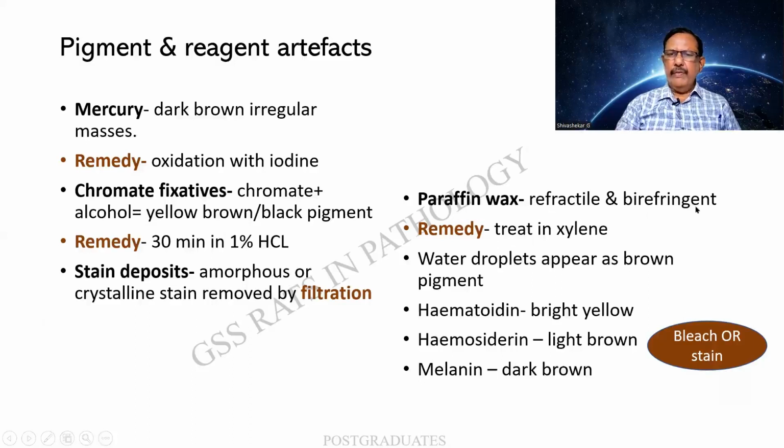Paraffin bags, it is refractile. Many a time we find that there is some pathology I am not able to see. Probably I am developing a cataract. But then what the problem is, you will have to dewax. Water droplets again, they appear very small. The author has made a very beautiful observation. It is brown in color. Water actually is colorless. It will be brown in color. You leave it. After a few days, the entire section loses the stain. These stains we know. Hematoidin, hemosiderin, and melanin. So if it is going to be a melanin pigment already, you bleach it. If it is hemosiderin, you do a Perls' stain to confirm it.